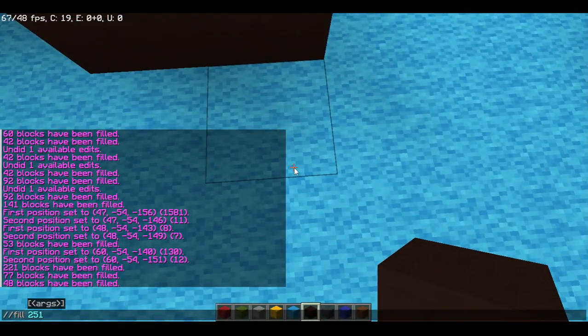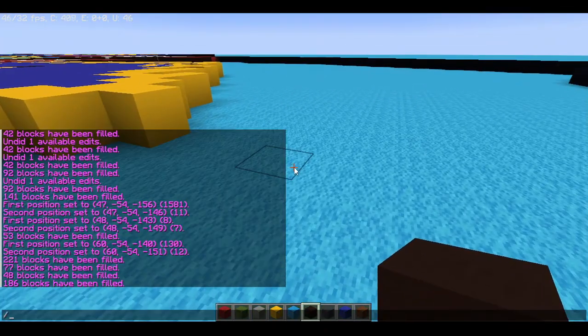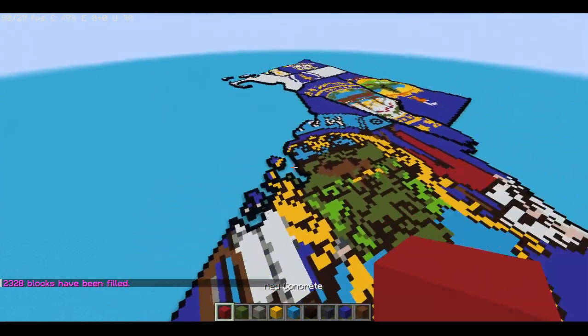Boom, fill it in, 251 11 5 million, whatever. And now fill this top part in. 251 11 5 gazillion. There we go. Finally, goodness gracious. That is Maine completed.